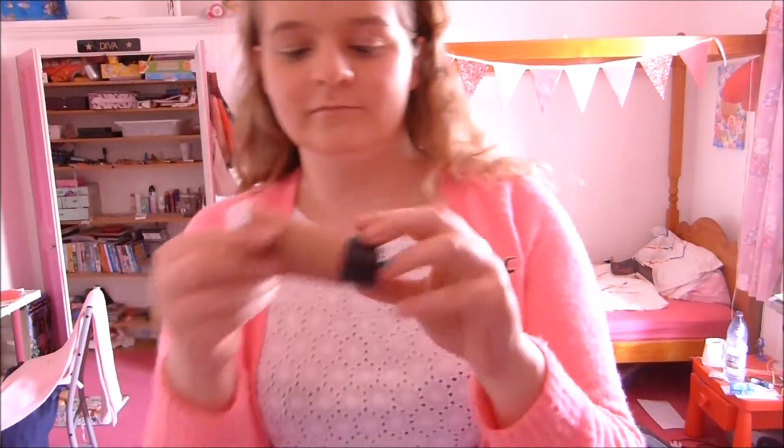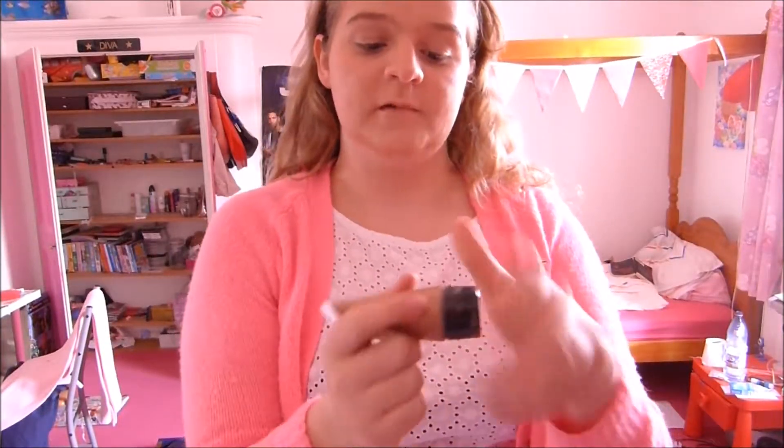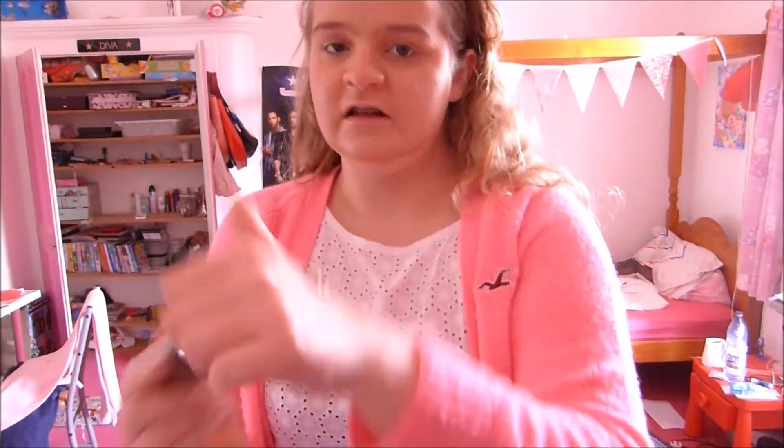Okay, so you can see I've got like a mask with foundation. Step two is to get some really bronze body shimmer. It needs to be quite sun-kissed so you look really tanned. Put it on the back of your hands just like you did with your foundation, and take your fingers and just smear it onto your face — just like the foundation but this time with your fingers instead of a brush.